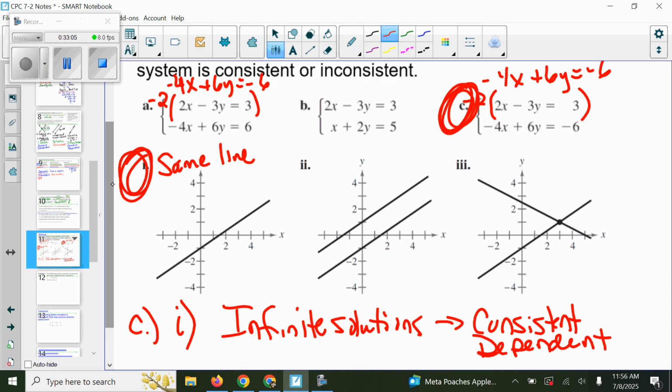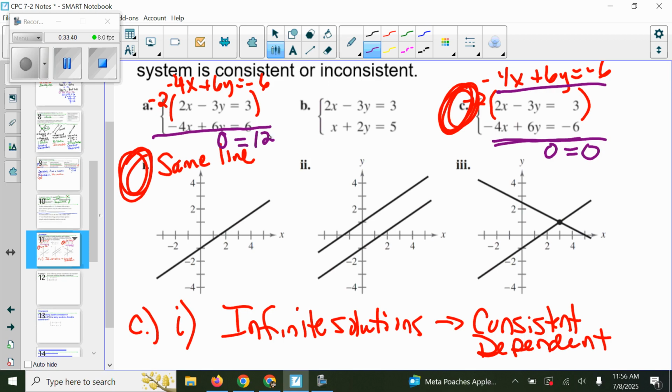So let's see if we can do that. This first equation, let's see what would happen. It looks like the x's are the same and the y's are the same, but what was different was the number on the other side. In other words, if I add these together, I would get two equations. Like if I add these together, I get 0 equals 0, right? So when I had the ones that were exactly the same equation, if I add the two together, I would get 0 equals 0. If I do this first one and I add them together, I would get 0 equals 12. Well, that doesn't make a lot of sense, right?